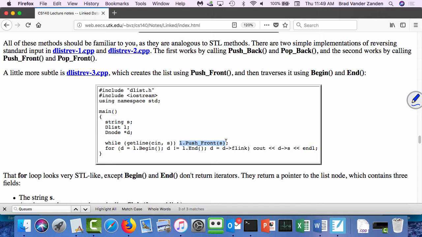If the file started as give him 6, and we're pushing things always onto the front, the first item is give, but then we will push him onto the front, and then we will push 6. So we're going to end up reversing things. And then here is our Sentinel node.